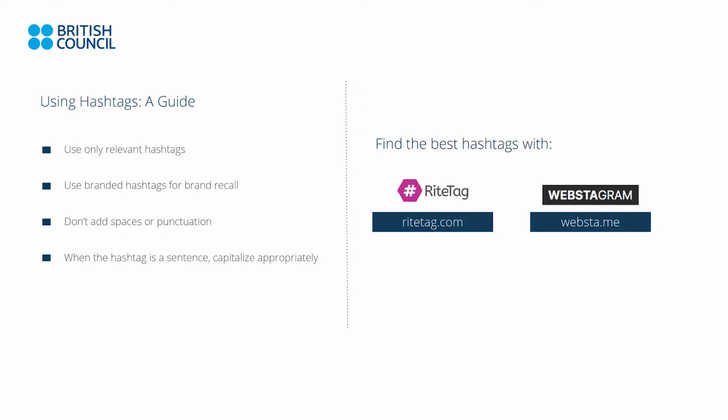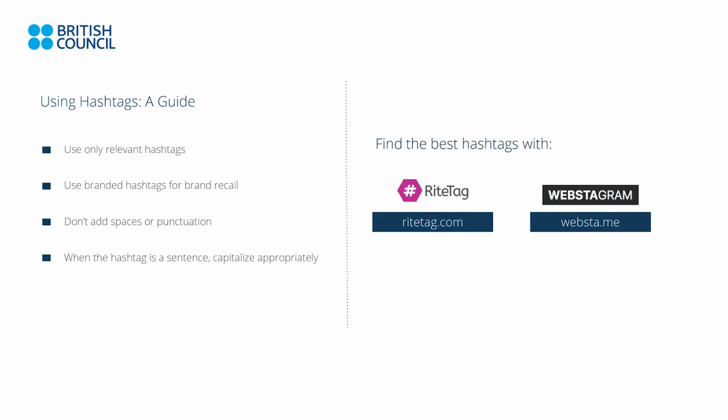What we mean by a sentence is this. Say your hashtag is, say, look, even when it's not a sentence, think of, say, royal wedding. Whenever you see royal wedding, oftentimes you see the R capitalized and the W capitalized. It helps people to just make sense of it. It's a simple user experience scenario here, but it's something that you want to do to just make sure that engagement with your content is easy and smooth.